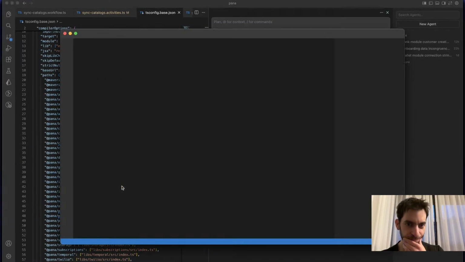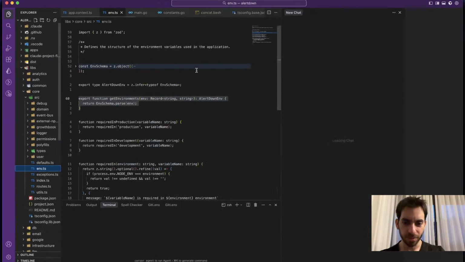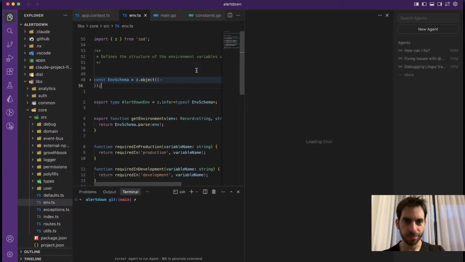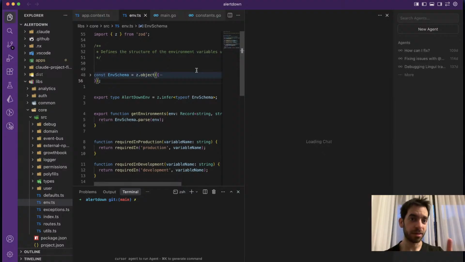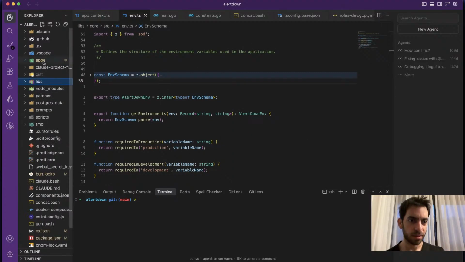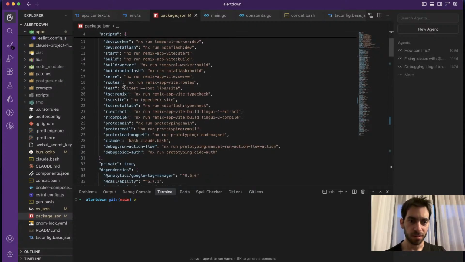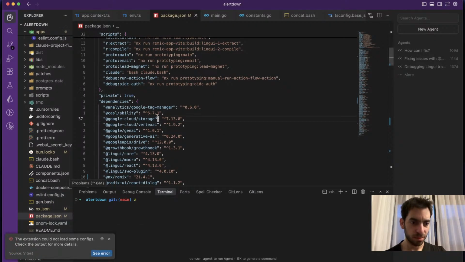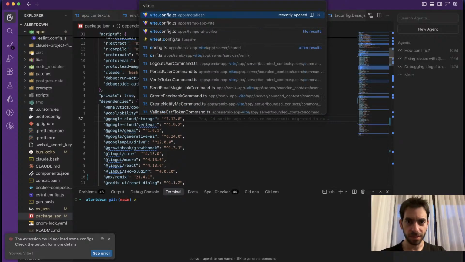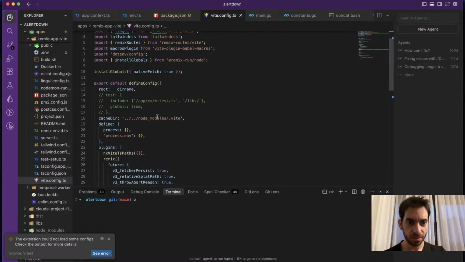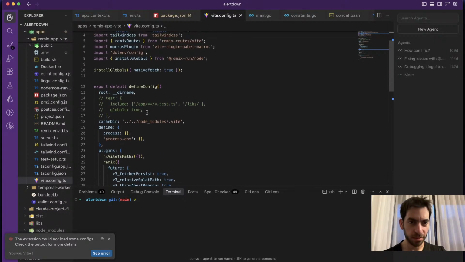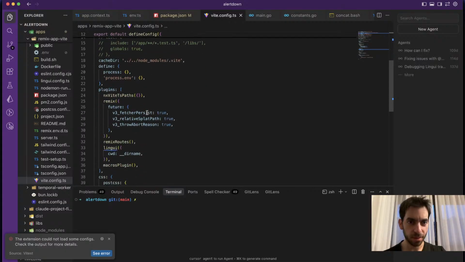Got it here. I worked on it in another project. Make it a little bit bigger. This was my last startup, by the way. It's called Alert Down, and I worked on it for a sizable time. Let me look for the Vite config file, remix app vite, and nx vite paths.